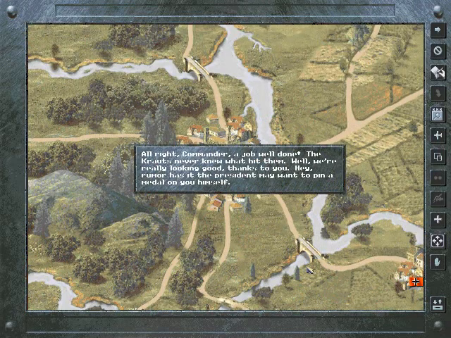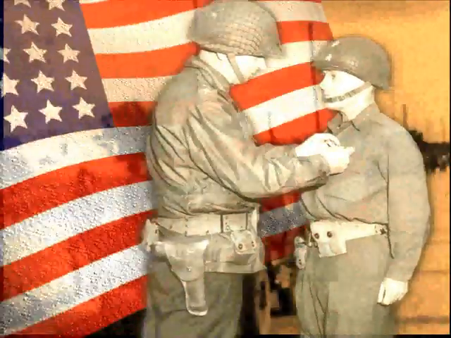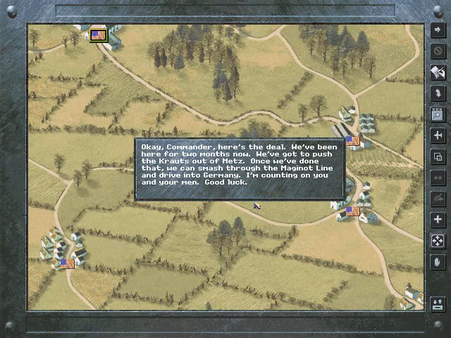All right, Commander, a job well done. The Krauts never knew what hit them. Well, we're really looking good, and thanks to you. Hey, rumor has it the President may want to pin a medal on you himself. All right, then. Okay, Commander, here's the deal. We've been here for 2 months now. We've got to push the Krauts out of Metz. Once we've done that, we can smash through the Maginot Line and drive into Germany. I'm counting on you and your men. Good luck.